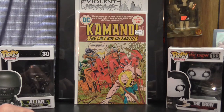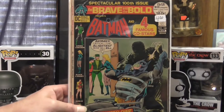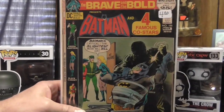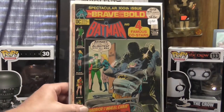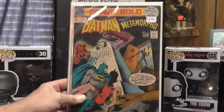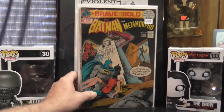Then I grabbed these two issues of Brave and the Bold — actually had two issues in sequence, pretty good shape. It's Brave and the Bold number 100 — Batman's apparently been in a bad fight, he's in a wheelchair. You can see it says Batman's critical — the slightest move will kill him — and someone's attacking him as they stand at the door. And they also had issue 101 with Metamorpho on the cover. I thought that was pretty cool.